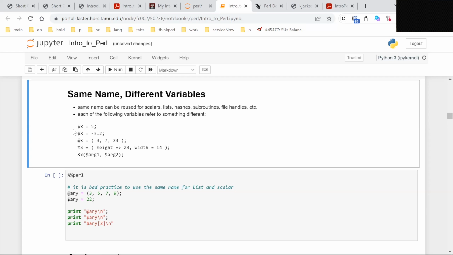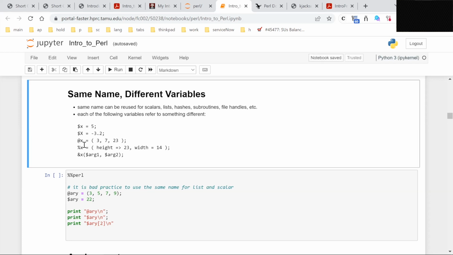This is another oddity, or feature, I should say, of Perl: if I have $x and @x or %x, then each of those is going to be a separate variable. So I can have a scalar, a list, and a hash table all with the name x.